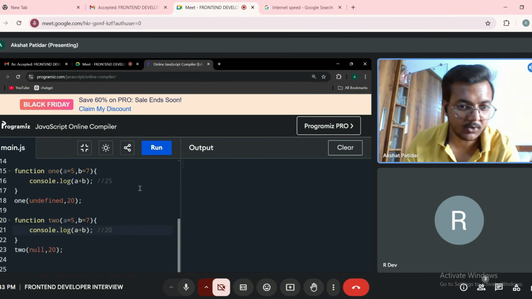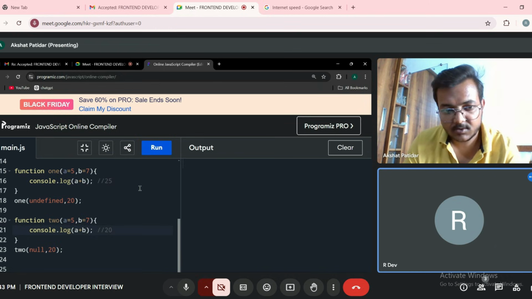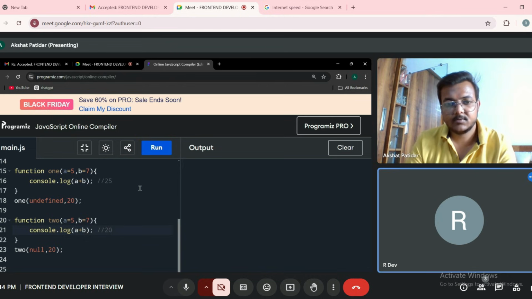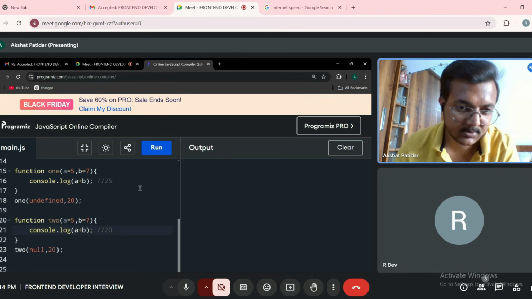And in function 2, null will replace the 5, but undefined won't. That's what you are telling, right? No, sir, I have no idea about this.